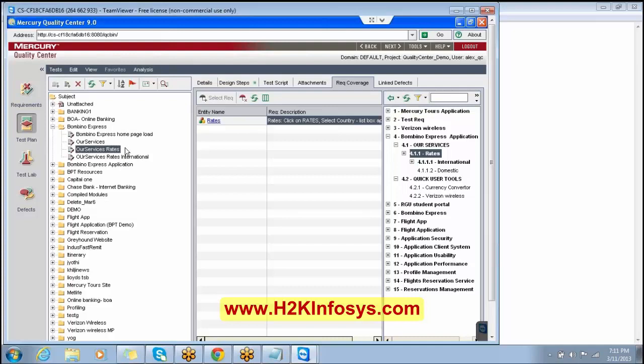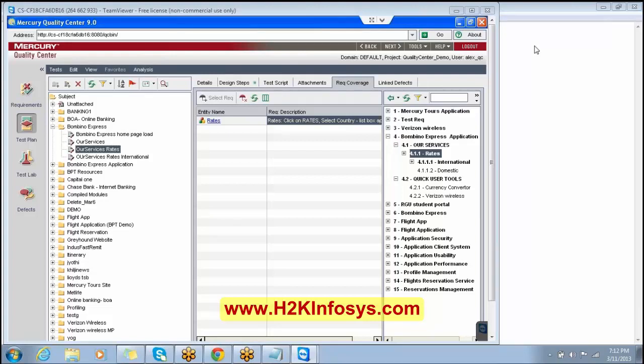Sure, Geeta. See here. Select the test case here. Click on the requirement coverage. Select requirement. Select the requirement here, and then click on the arrow mark. Okay, Geeta. Is it simple or not? The linking. You just have to click on the link button and then select the defect or the requirement to do the linking.